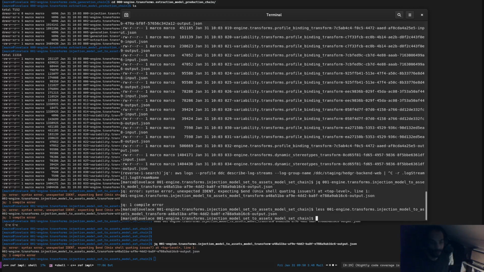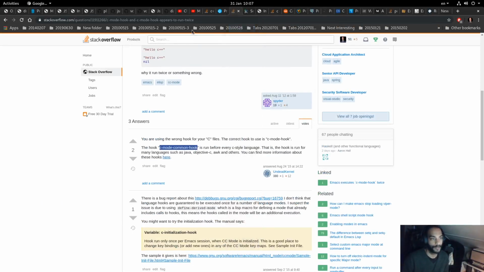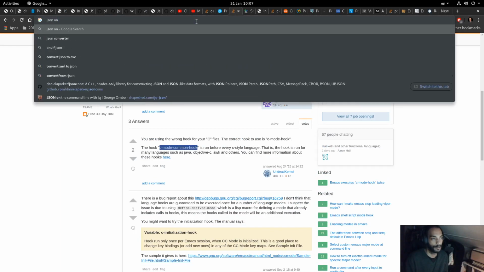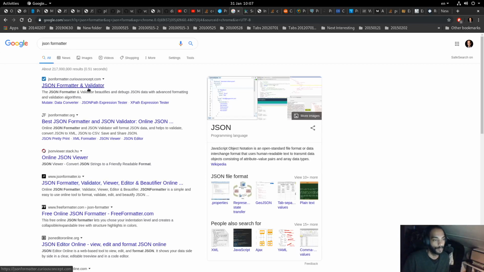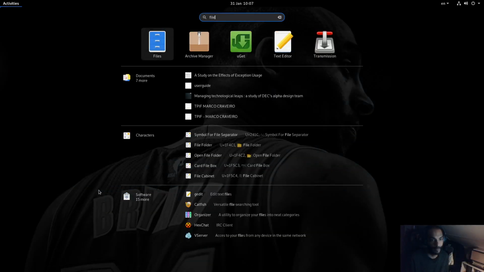What we tend to do in these cases, I mean, this is really now far from the typical traditional development issues, but nevertheless, one thing we can do for these kinds of scenarios is to use something like an online JSON formatter. There's always some tool somewhere, and if we open up that file.